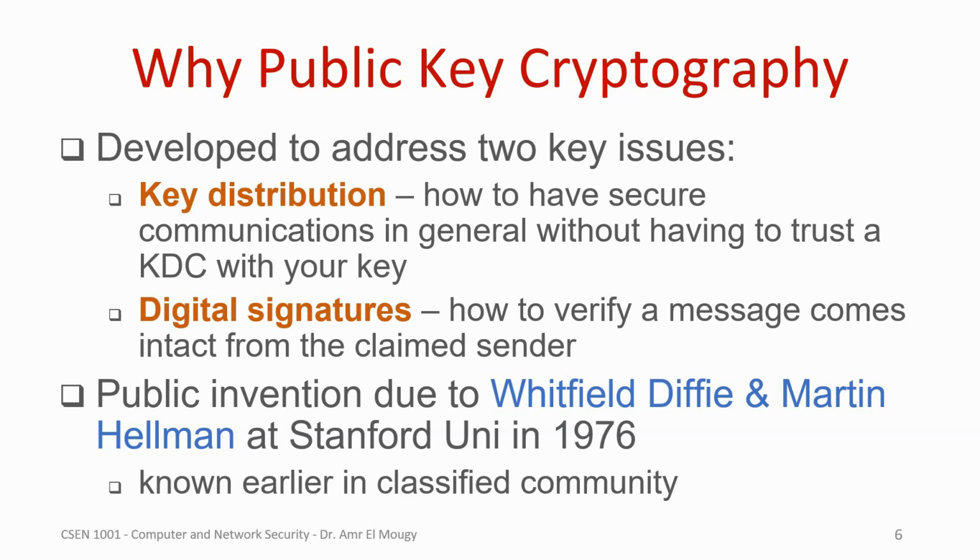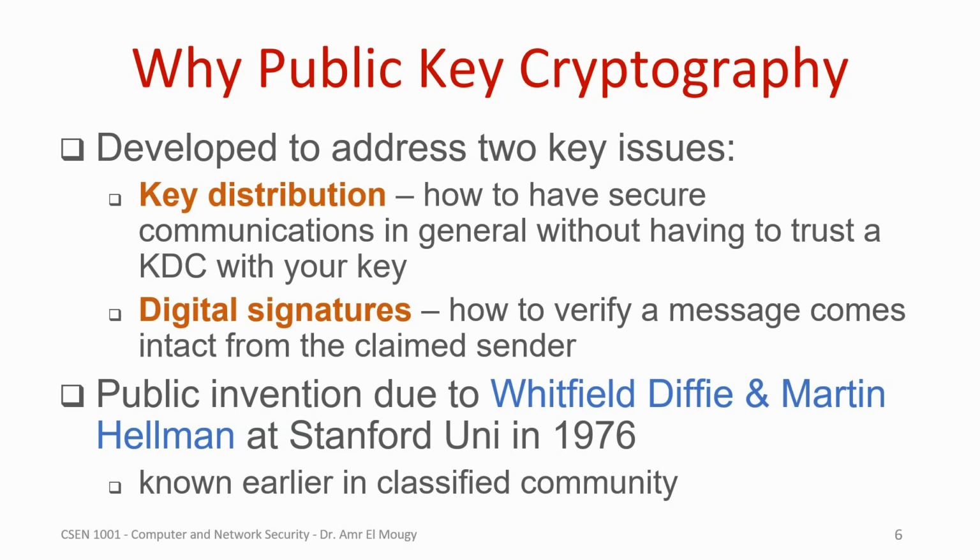Before the invention of public key cryptography, we had to rely on what is called a key distribution system, and there had to be a centralized node or server responsible for distributing keys to everyone who needs them. By default, you had to trust this centralized server, and it became a very attractive point of attack. It's also a single point of failure, so it had a lot of problems. It would be desirable that any 2 parties that wish to communicate secretly can exchange the symmetric key secretly and start encrypting their data using this shared key.